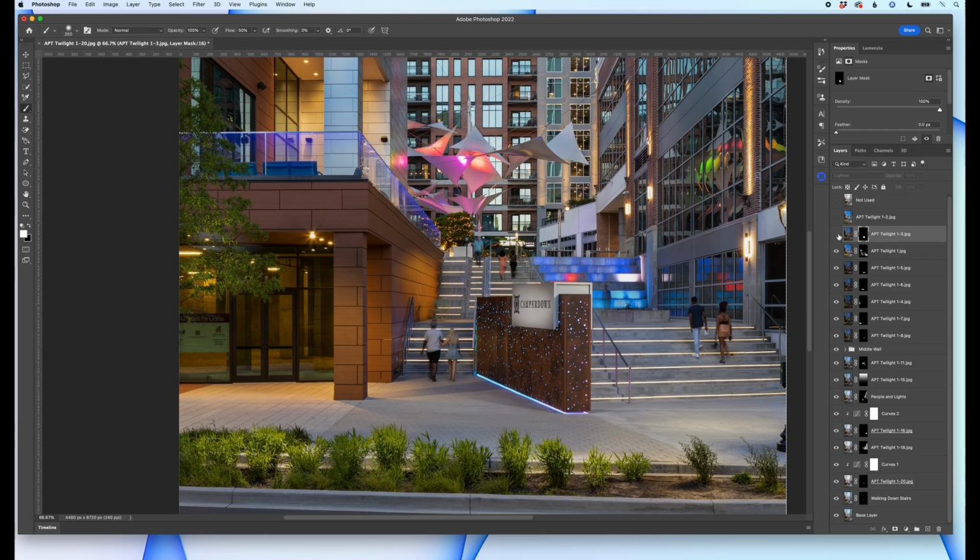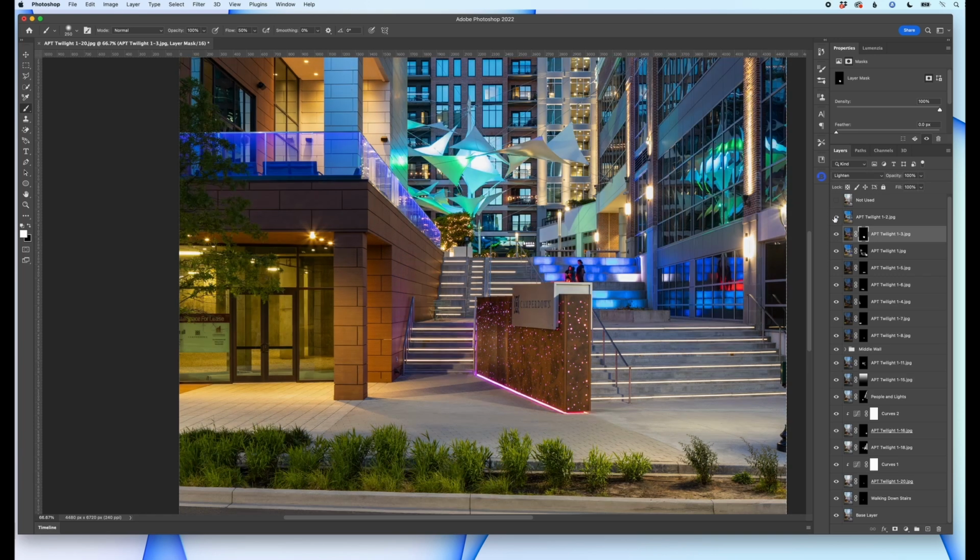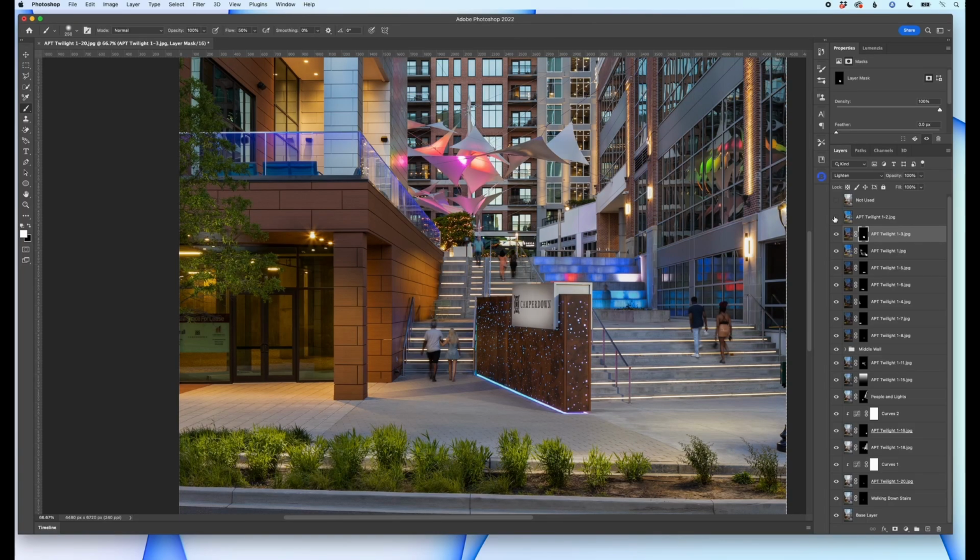So again, before, after, it's a really subtle difference, but it's these little things that make your image that much better.